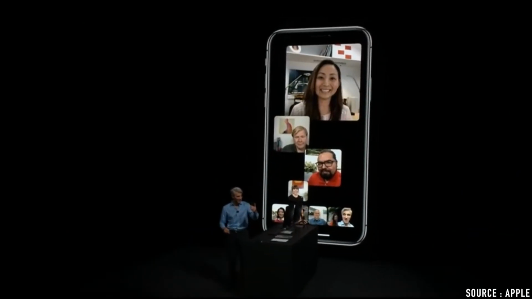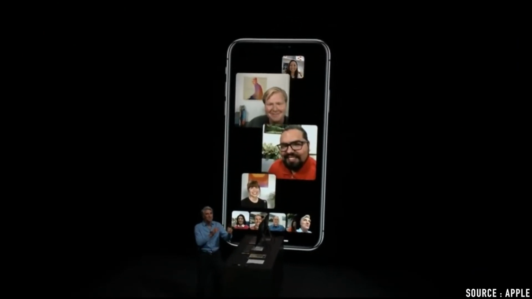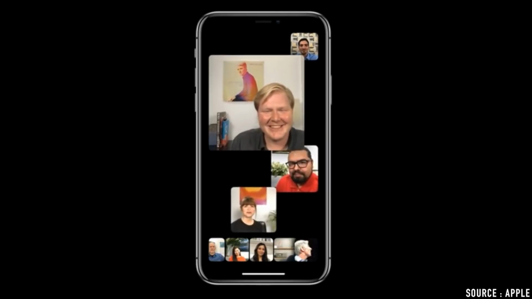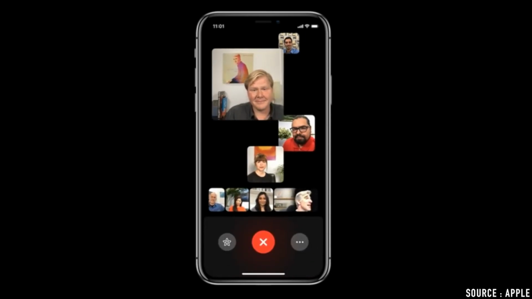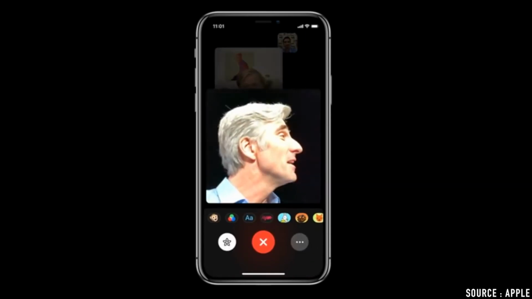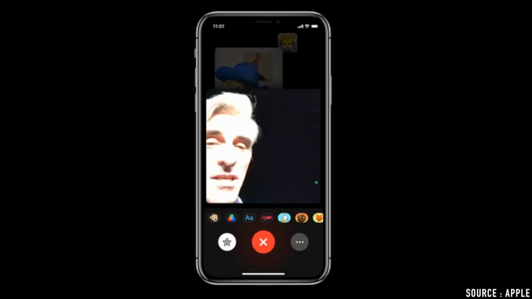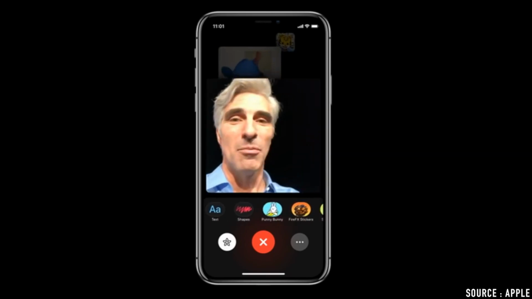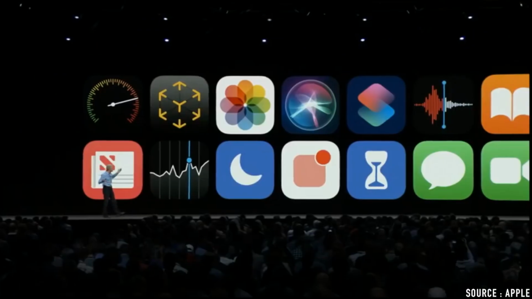Hey, everybody. Hey, Greg. Check it out. So it's this beautiful FaceTime UI. Now, we have not only all of this, but we've also brought the fun effects to the FaceTime camera. I can just tap in and I have access to Animoji, filters, and all of my sticker packs. And everyone else on the call can apply them too. Wow, now this is the future. And this is iOS 12.